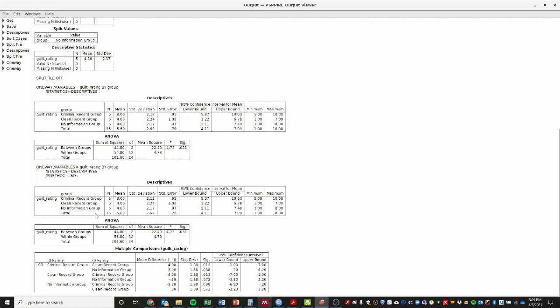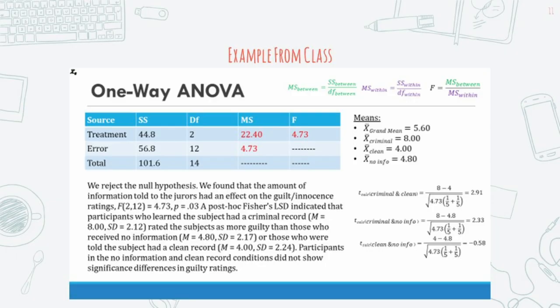So how do we report this? Well, first we would want to make sure that we report the overall model. The overall: is there a difference between all 3 of our groups simultaneously? And we would say, yes, at least one of these means is different, that the independent variable of condition matters for whether people get a guilty or innocent rating.